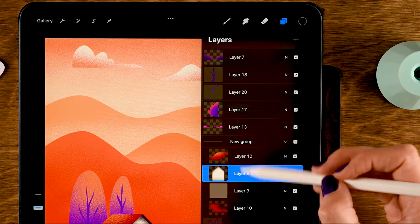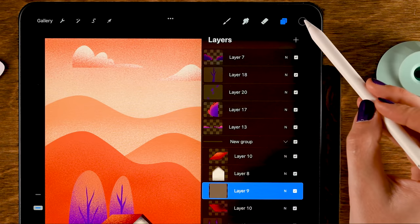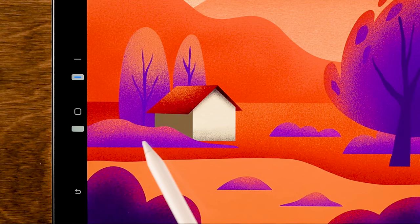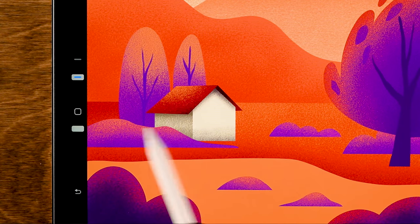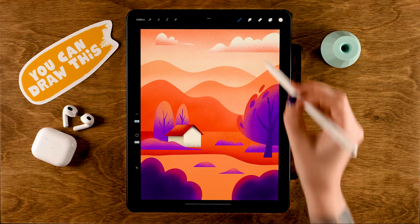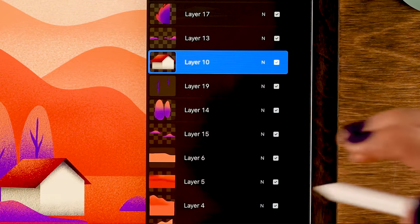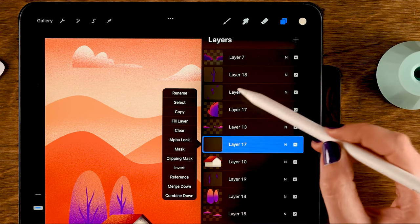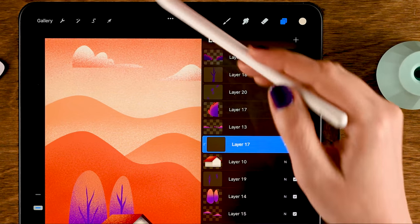Now let's move on to the side of the house, layer 9. Turn on Alpha Lock. And let's grab the first color in the first row. And let's go over this area, lightening that up a little bit again. And once you're happy with the texture of your house, you can actually merge these layers. You can just pinch the house layers together. Now we'll make a new layer on top by tapping the plus and setting this to clipping mask. Now it's clipped to the layer, and whatever we paint here will only show up on the house.